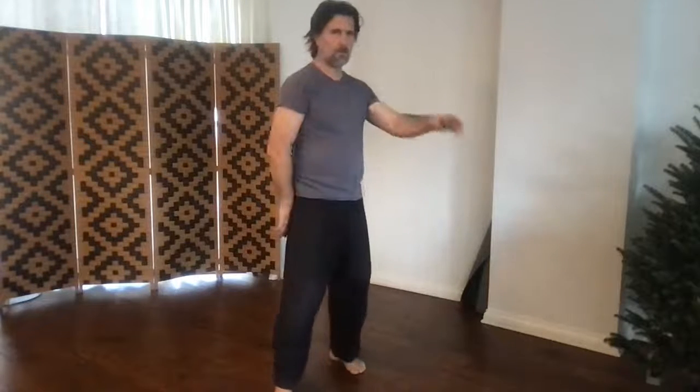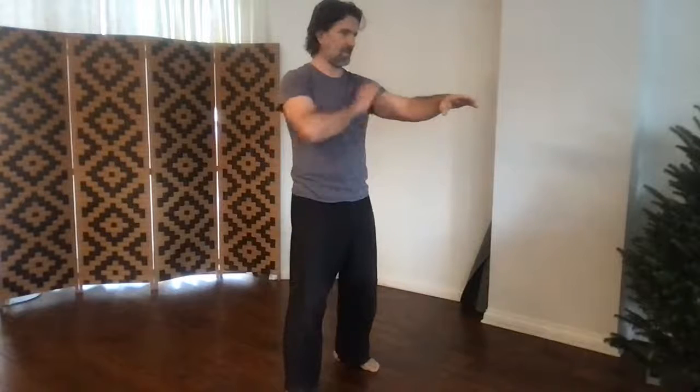Drops, comes up. And again, the rear arm is a little more closed simply because you're pointing it towards the front. So instead of being in line with the shoulder, it has to be slightly more closed because it's in line with the front. You're in line with intent. But I'm just doing this and this.